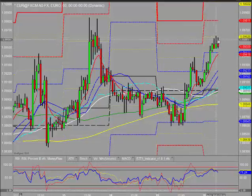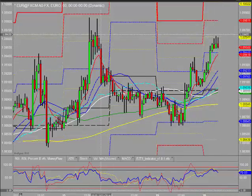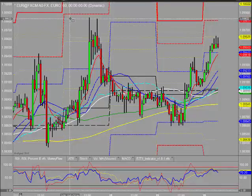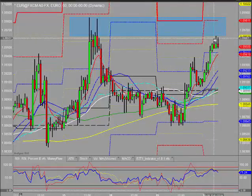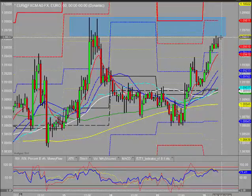what I'm noticing is we've got an untouched daily pivot, which has a reasonable probability of being hit. And we're doing a load of shooting stars at the moment into this sort of supply area that we had previously. So if I pop this on across the top of those prior candles, you see we're just running back into that supply area again, a small one through the Asian session here. Not really managed to get much of an inroad into that yet.